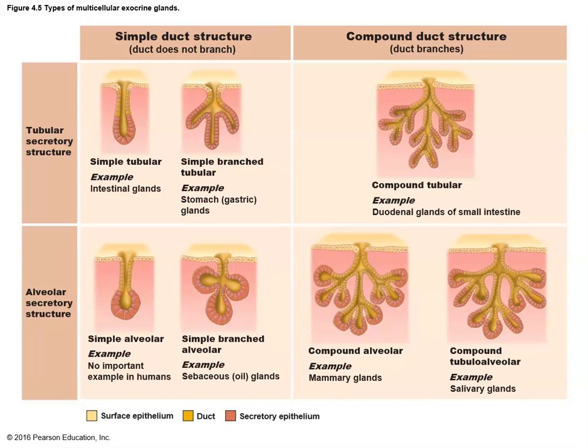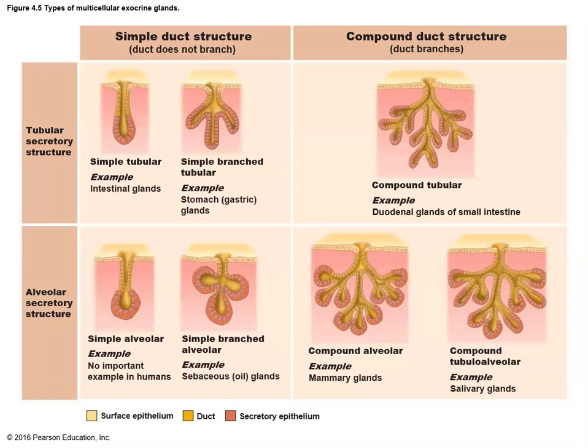When we talk about glands in the body, we can talk about endocrine glands and exocrine glands. And right now we're going to talk about exocrine glands because those are the ones that are found within epithelia of the body. And as you can see here, they come in a number of different flavors. They can be tubular in nature or alveolar in nature, and that's really referring to the shape. Is it a tube shape or is it an alveolar shape, meaning more of a bulb or ball shape at the end of the tubing?